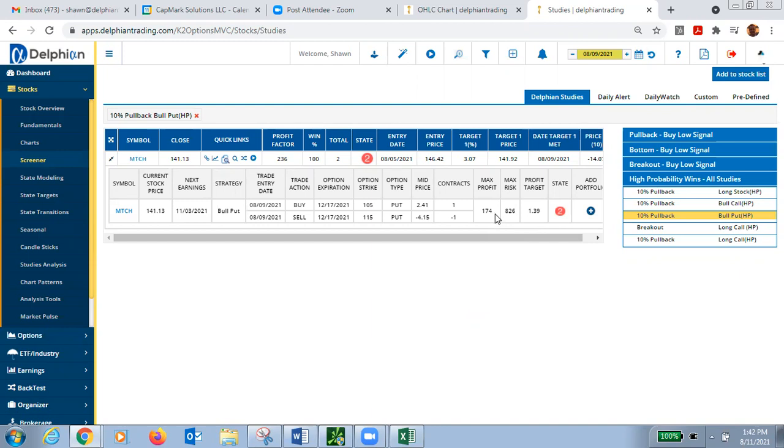So I will use that min reward percentage like Josh shows, and maybe back test something in a little more detail to say, hey, I at least want to get 20% or 40% or whatever that sweet spot is for the trade. Like Josh mentioned, each trade is going to be a little bit different. So run the analysis using no min reward and then start working your way up, just to test it and see the numbers in full.